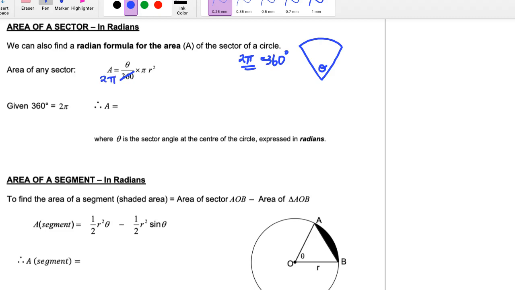Now I'm trying to neaten up this formula. I've got theta, I've got radius squared. I'm going to cancel this π with one of these π's, so I've got a divide 2 left. So essentially, if I'm dealing in radians, my area of a sector formula is a half times r squared times theta. And remembering because they're multiplied, we can put them in any order. Multiplying by a half is also the same as dividing by 2. So this is the formula when we're dealing with radians and finding the area of a sector.